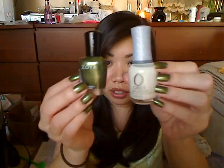This is two coats of Irene, and I only used two coats of Rochelle last time too. I do really like these. There's a great color selection on Zoya's website, which I'll put in the sidebar. The price of these nail polishes is $6, which I think is a great price for a higher-end nail polish compared to OPI which is like $8.50. Orly is in the same ballpark, China Glaze is a little bit cheaper but still more expensive unless you get it at Sally's. For comparison, this Orly polish is 0.6 fluid ounces and the Zoya is 0.5, so it's a little smaller but not that much of a difference.